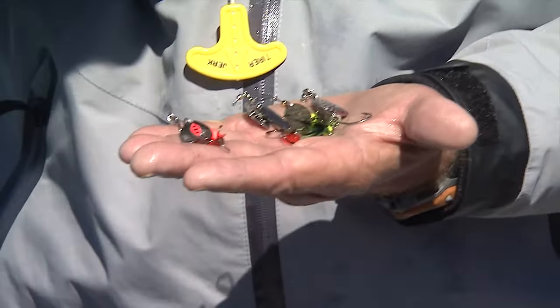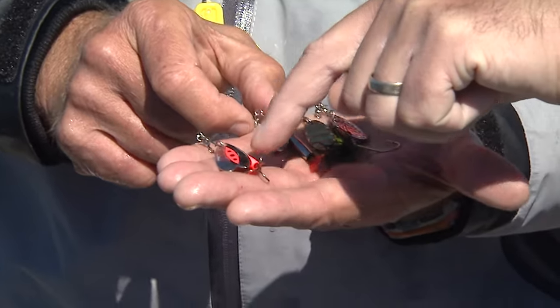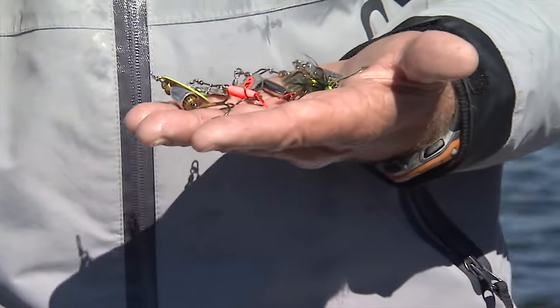So we brought all these because we knew we were going to face current conditions. This is called a bolo. The bolo has the bigger weights and a smaller size. Yep, the smaller weight, size. You can see them here. So using the right spinner and also the way you fish it can make a really big difference.